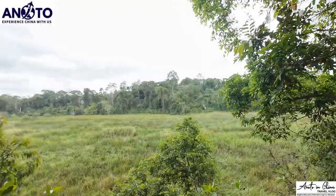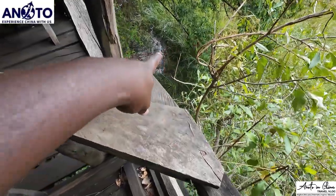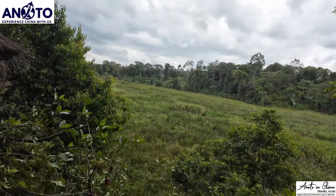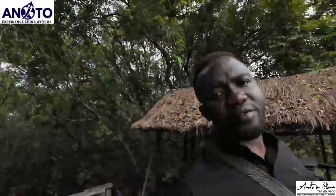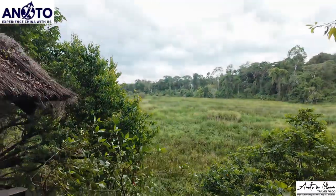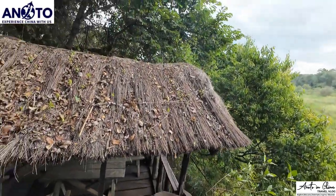Saiwa Swamp, the swamp, and this place is called Saiwa, and the river passes here. So the name Saiwa Swamp. Over there, you can see some water already. And actually, if you are very keen at this observation tower, you could see, maybe in the morning or late in the night, the Sitatunga, the Duikers, Boa, and other types of mammals. And also you can come here for bird watching and what have you. So this is Saiwa Swamp National Park here in Kitale. You can hear the beautiful sounds of birds.